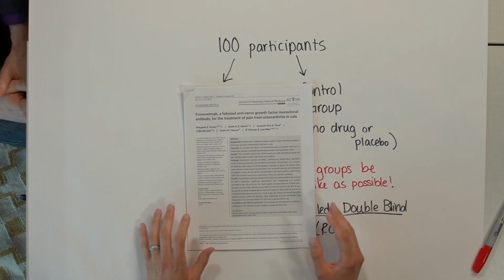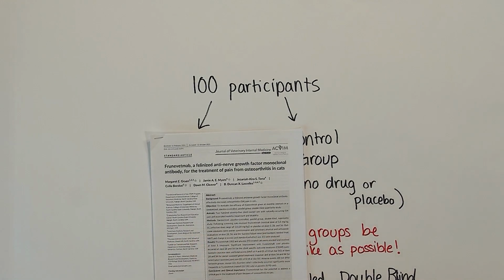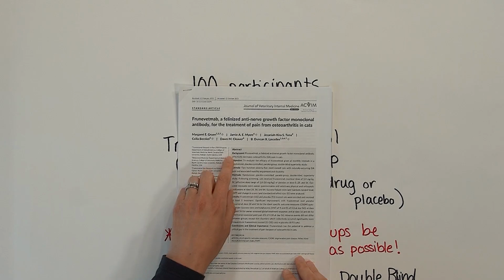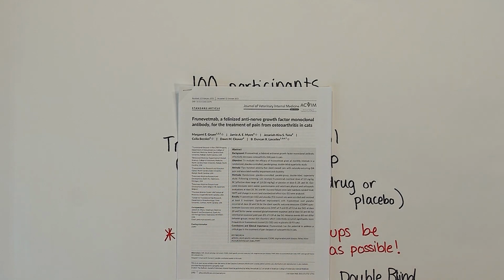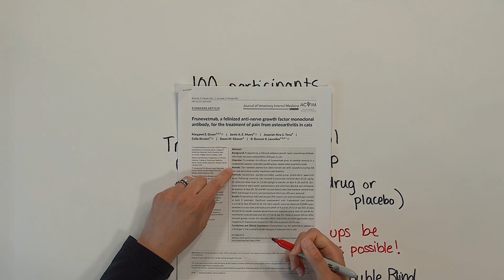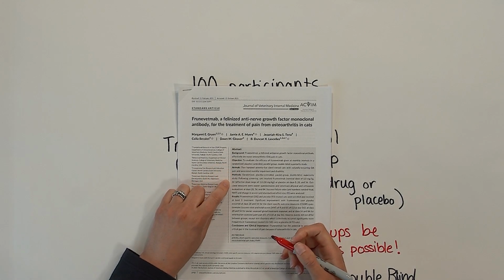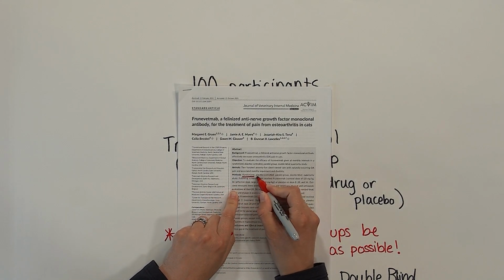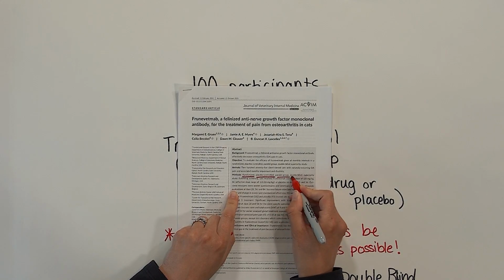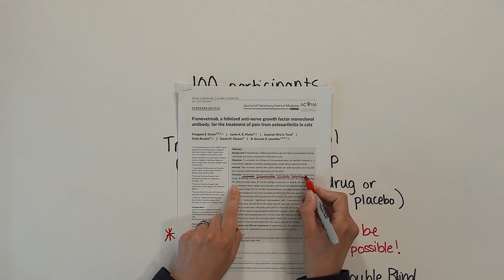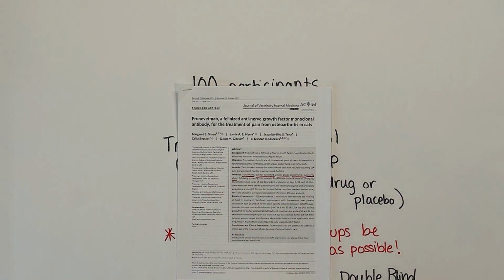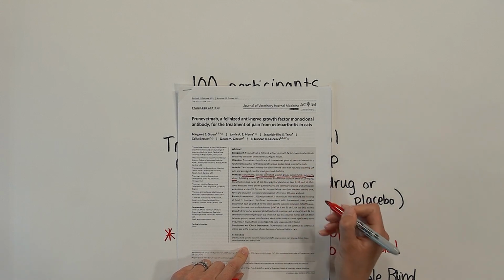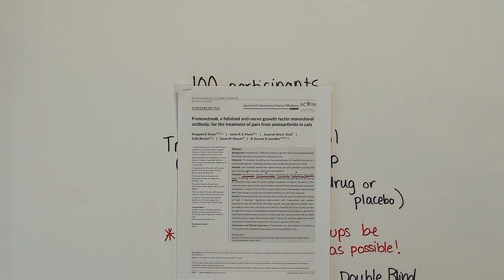Ooh, I really like that. And with any research paper or article that you're reading, it's good to look at how was the experimental design, because then that can help you in deciding, do I want to trust these results? They give some background, they give the objective, they tell us the animals or the participants in this case. And with the methods, I see right here that it says this was a randomized, placebo-controlled, parallel group, double-blind superiority study. So that is very, very specific. But right away, I see those 3 words that I was looking for: randomized, controlled, and double-blind. So this looks like it was an amazing study.